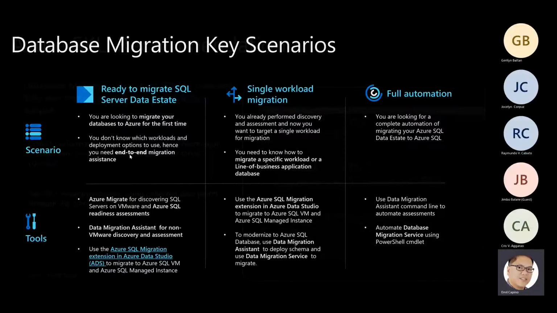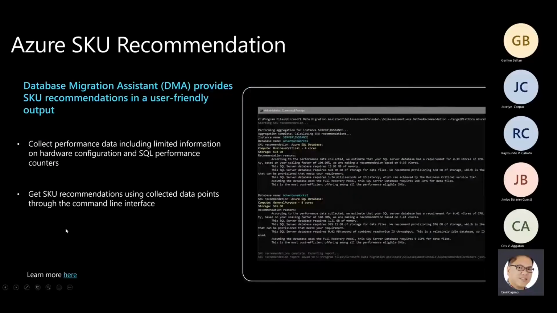When you use the database migration assistant, you can get recommendations on what type of Azure SQL database you can use to maintain the same performance, and I think it will advise you with some of the configurations as well. So you can definitely check this feature in the database migration assistant.